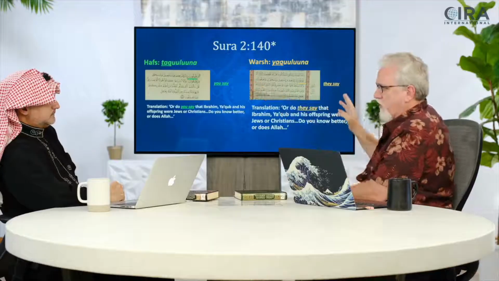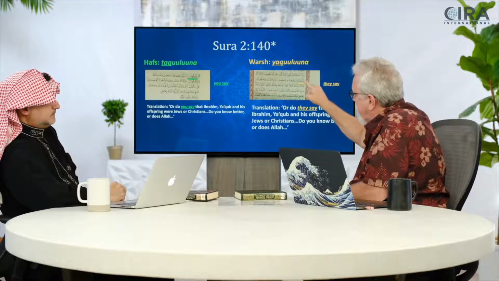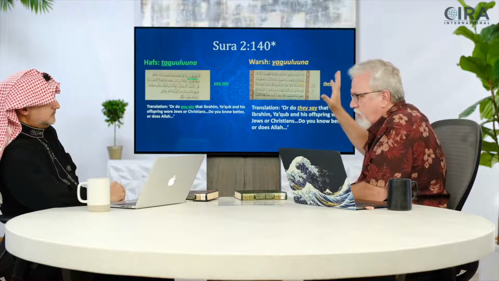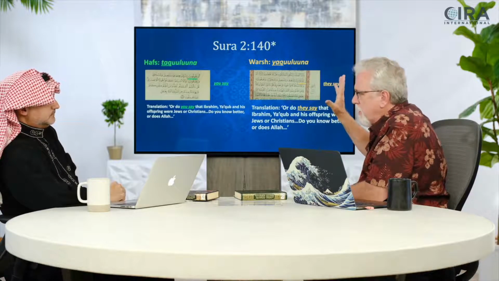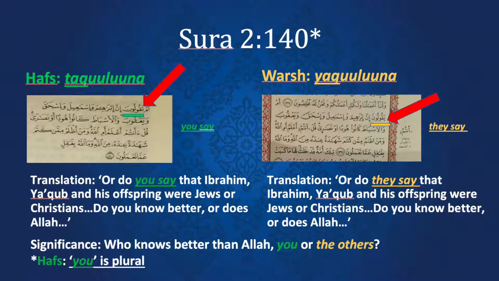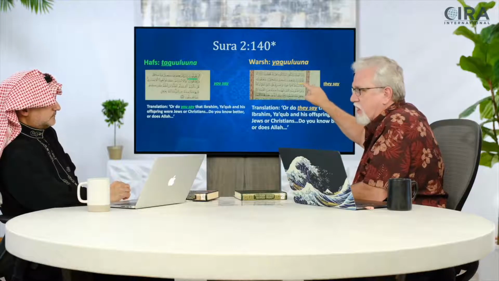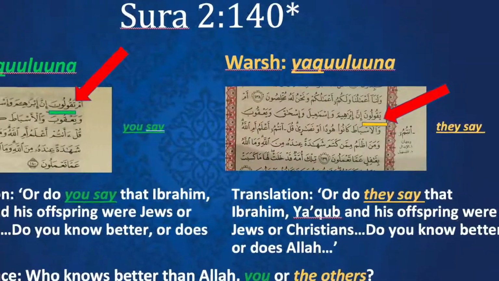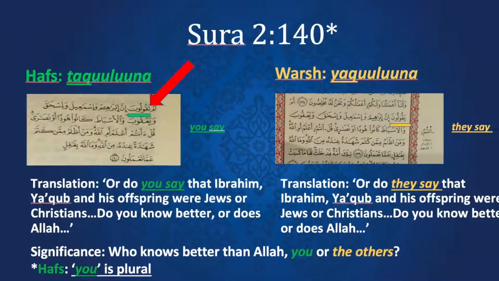Over WARSH, however, in Egypt, he looked at the same smiley face, because that's all he had. There were only 16 letters in the 7th century. Now, by the time they look at this, there are 28 letters. So 12 letters have been added just by putting dots above and below the line: 3 dots above, 2 dots below. He decides to put the 2 dots below, which makes it a Y. So there is the Ya over here, and there is the Ta there.